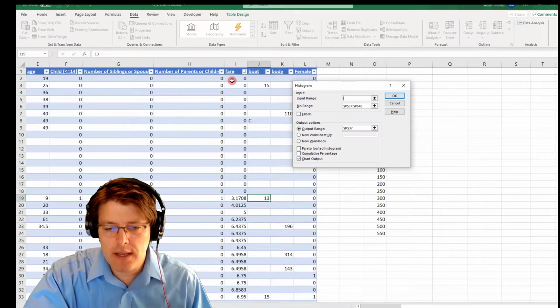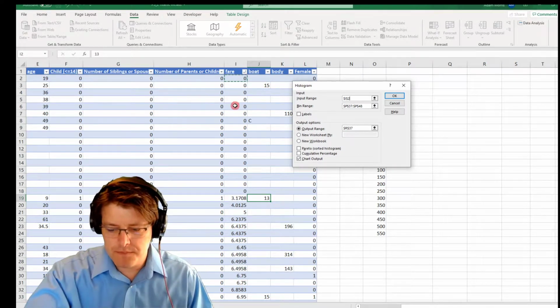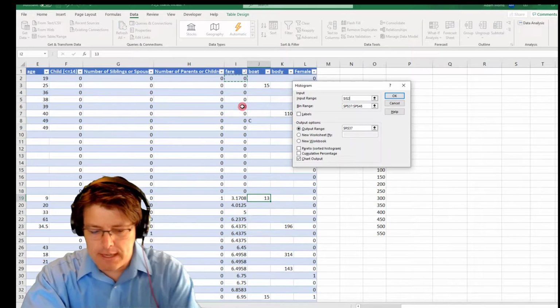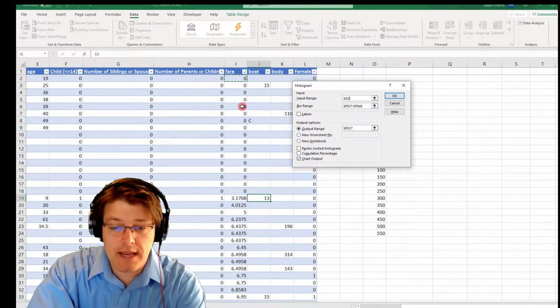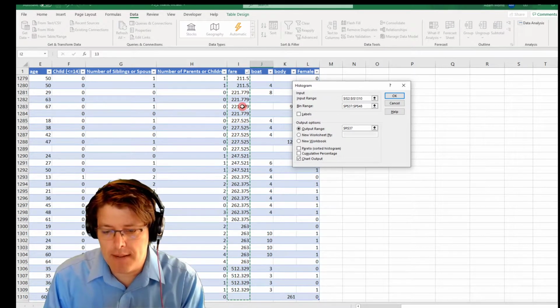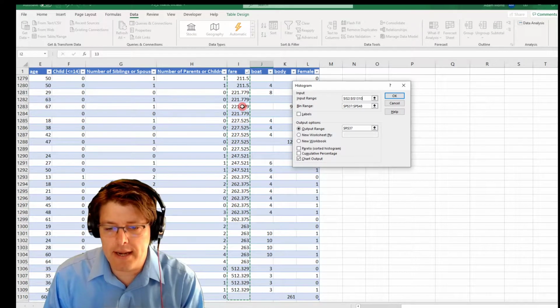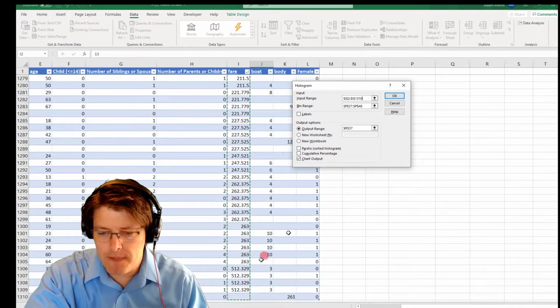We are interested in the fare here. So I'm going to click up here in I2, and now I'm going to hold Control Shift and click down. Okay, and that's grabbed all of that data. And then I need to select my bin range. So I need to get back up. Actually, what I'm going to do, we can start down here.